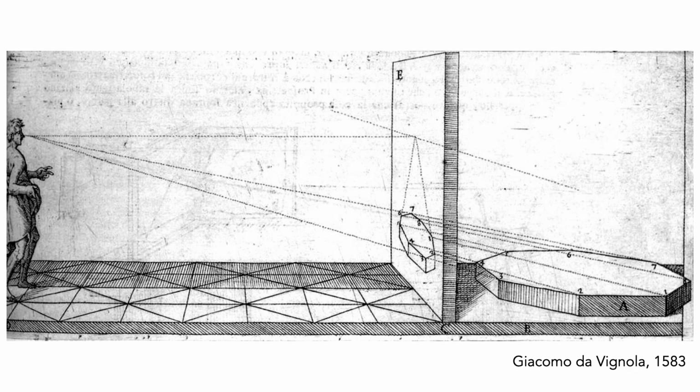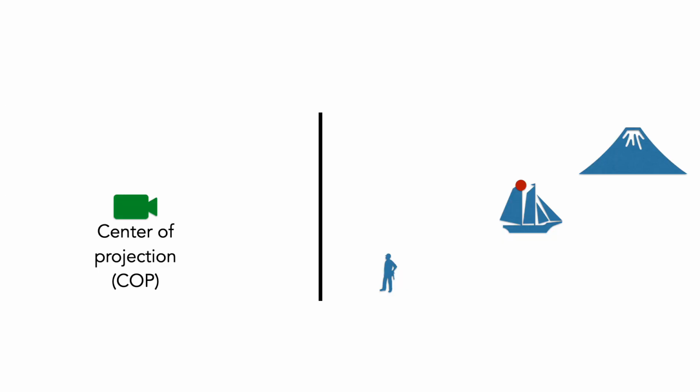The idea behind linear perspective is that a picture should have a particular location where if you put your eye there, looking at that picture should be the same as if you were looking through a window. The same rays of light reach your eye. So geometrically what that looks like is there's a point called the center of projection, and to project a point from 3D space onto the picture, you draw a straight line between the center of projection and that point, and the intersection is where that point projects to in image space.